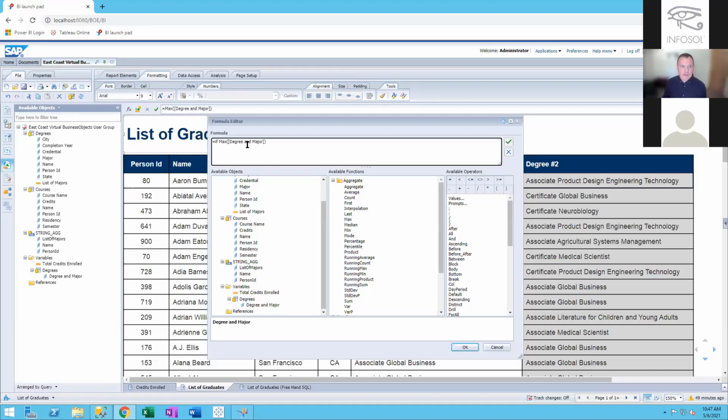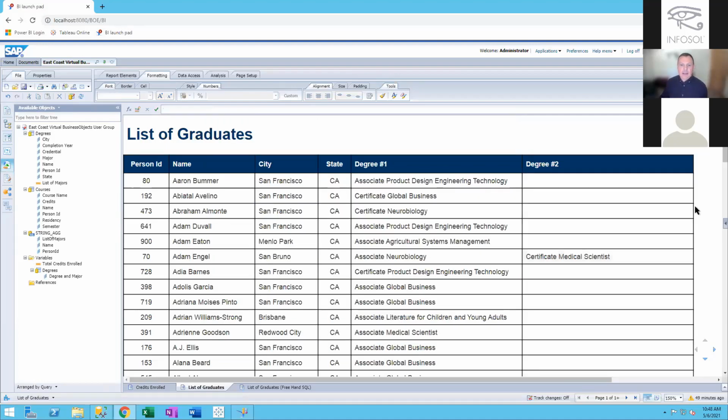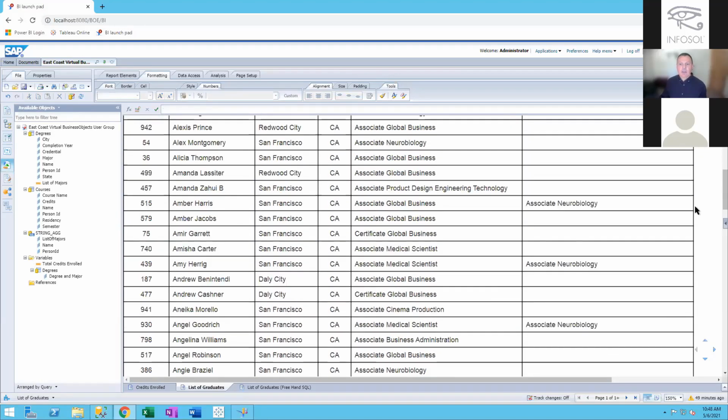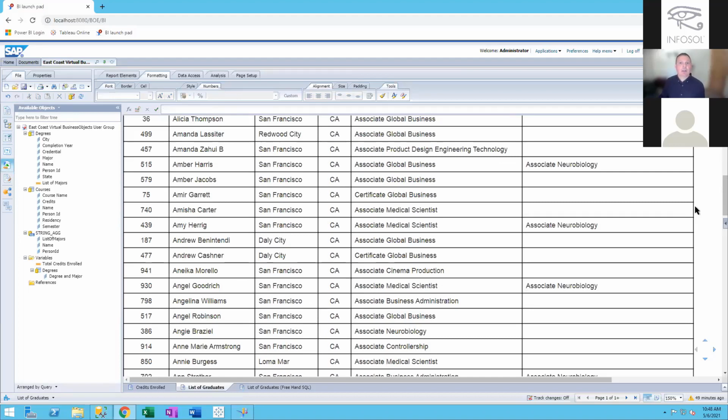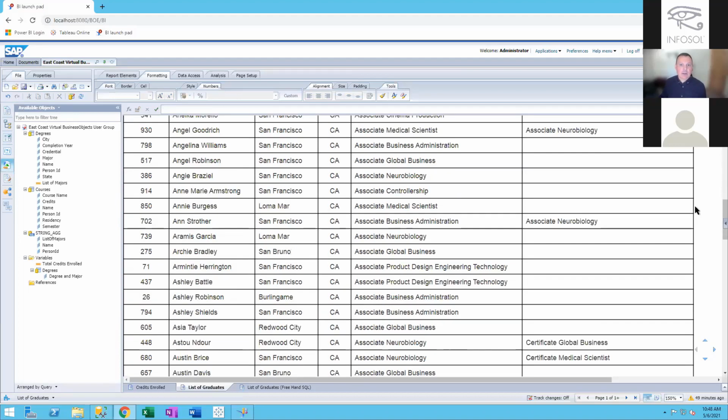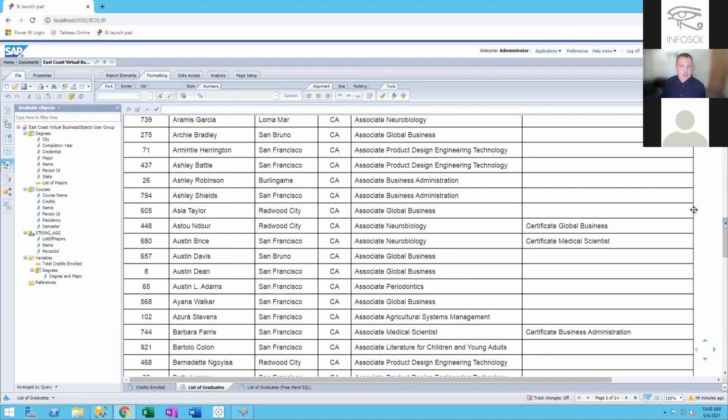You can say, if the max degree value is not equal to the min degree value, only in that case do I want to display the max degree value. If I make that little tweak to my degree number 2 column, then I've got exactly what I want. Only those students who had multiple degrees populate in the degree number 2 column.